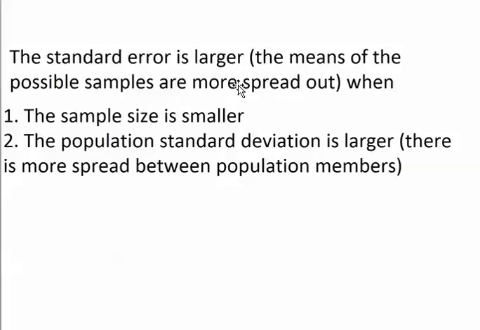What this is really saying is that when you use a sample mean to estimate a population mean, you're likely to make more error when either you're using a small sample or the population that you're sampling has high dispersion. In those two situations, the mean of your sample is likely to be further away from the mean of the population. The standard error is really just a value that measures how far the sample mean is likely to fall from the population mean.